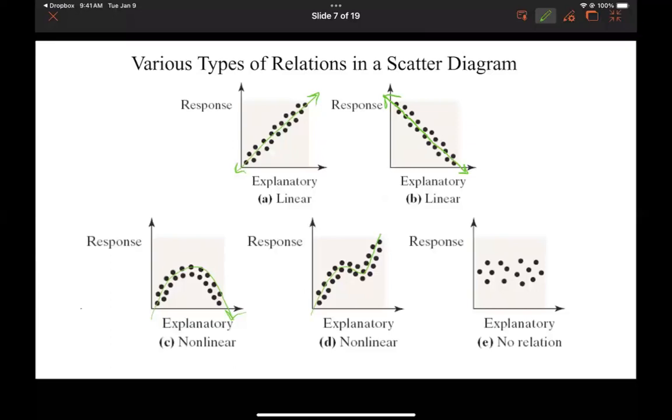This one right here, the last one, is super scattered. It's just completely scattered and random. It follows no pattern at all. So it is just basically this super scattered thing, and there's no relation at all. Not linear, not nonlinear. There's just nothing. It's just crazy. So these are the types of relations. We're going to talk about the strength of relation probably about 8 slides from now.